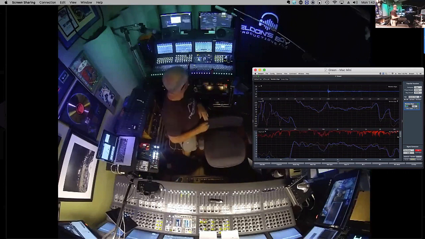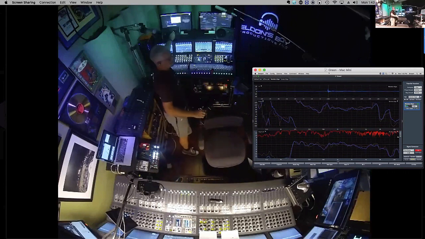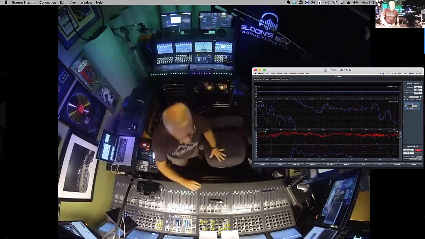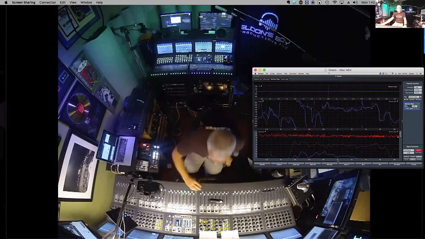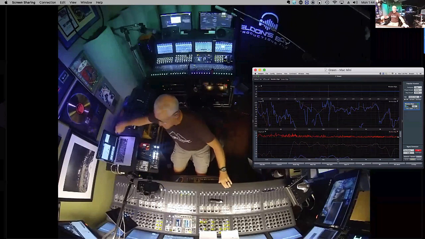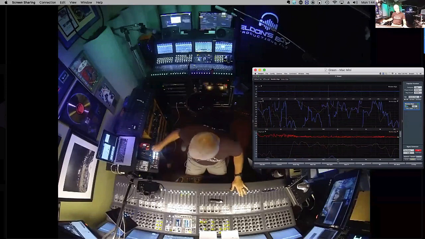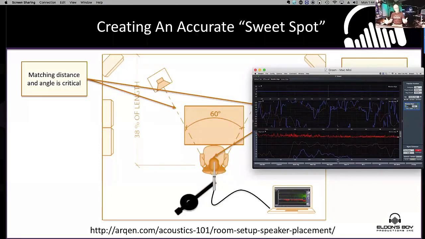Okay, let me just shut this down. So everybody, let me switch back over here. Everybody kind of getting the concept there? It's really no different than what we do with PA systems, etc. Now, obviously, the rule that we're talking about here is it has to be identical sources if you're going to do phase alignment there, right?